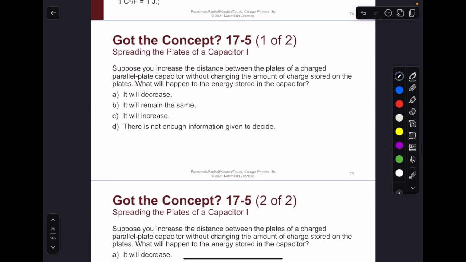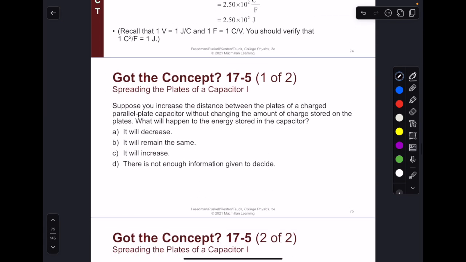And so let's do these conceptual questions. These are great. These are, again, like the questions I was telling you about earlier, where we're looking at the dependence of all these parameters that have to do with the capacitor and what happens when one increases and what happens when one decreases. And these are great test style questions. So I would really focus on understanding these completely.